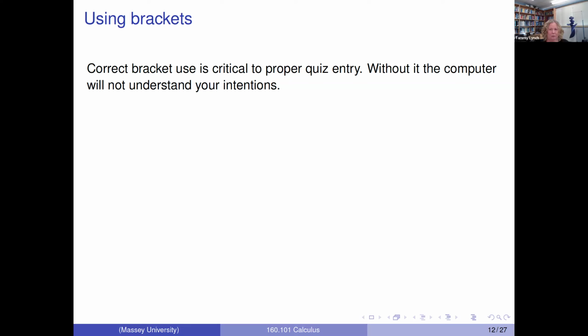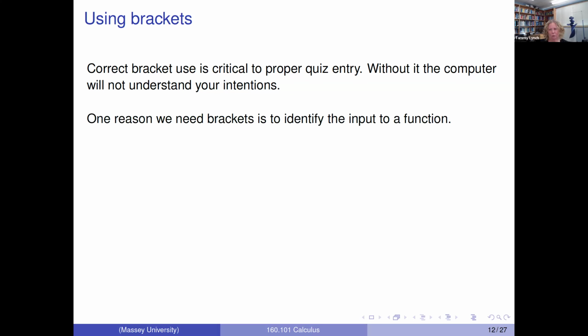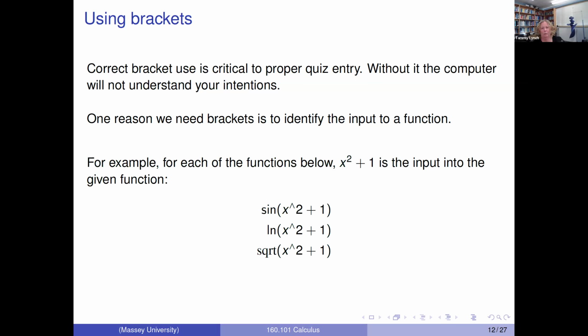Correct bracket use is critical to your proper quiz entry. If you don't have correct bracket use, your computer will read what you are intending in a way that is different than what you might be intending. So we already saw that we needed correct bracket use for our functions, right? Because our functions need an input, and so we need whatever the input is to be inside of brackets. But it's also true that as well as using it to input a function, it's needed for our order of operations.